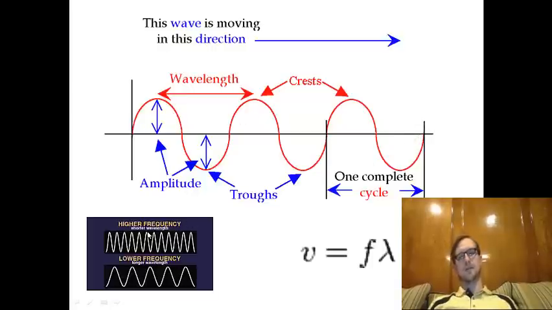Now, we've also talked about frequency. Frequency is how frequently a cycle shows up. So the shorter its wavelength, the higher its frequency will be. They're all jammed together versus a lower frequency. Frequency is directly proportional to energy. We've also talked about the velocity of a wave, or velocity is frequency times wavelength.